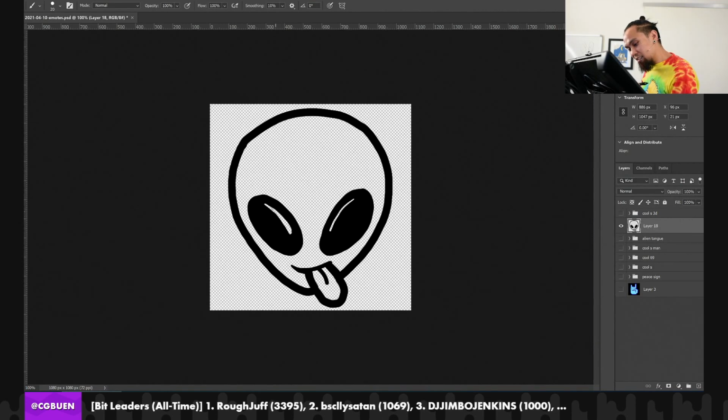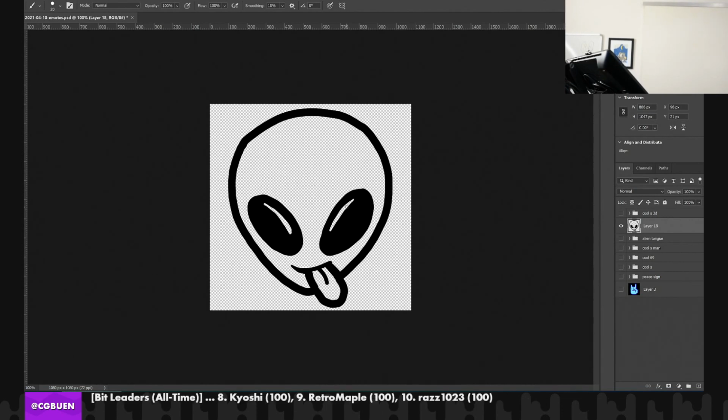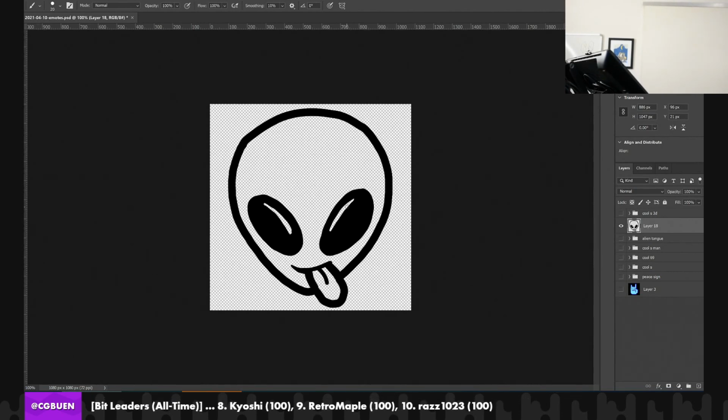Man. Where's my Discord? I think this one was the one. It's kind of cute. Do you see my... Would you send it? Oh, nice. All right, I'm going to send this to Twitch chat.